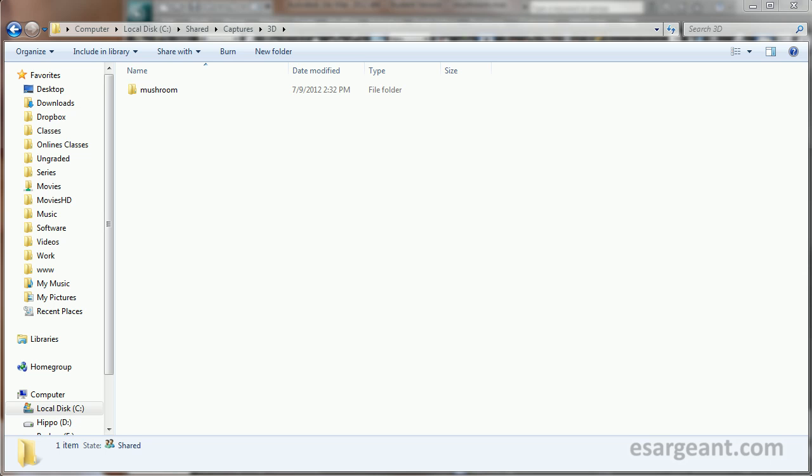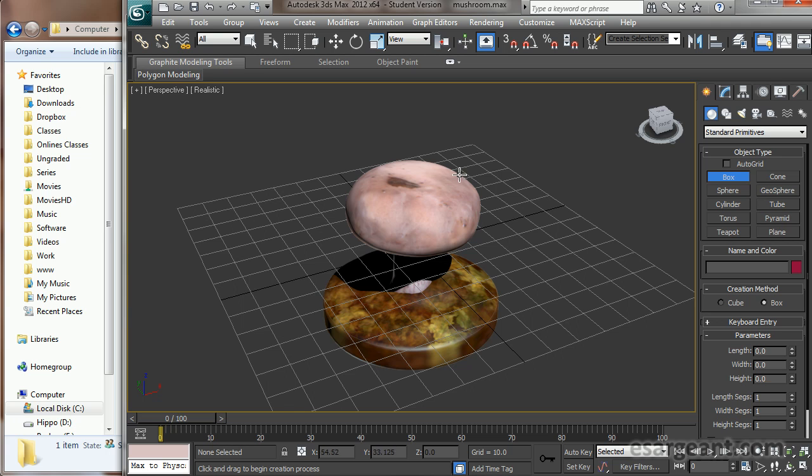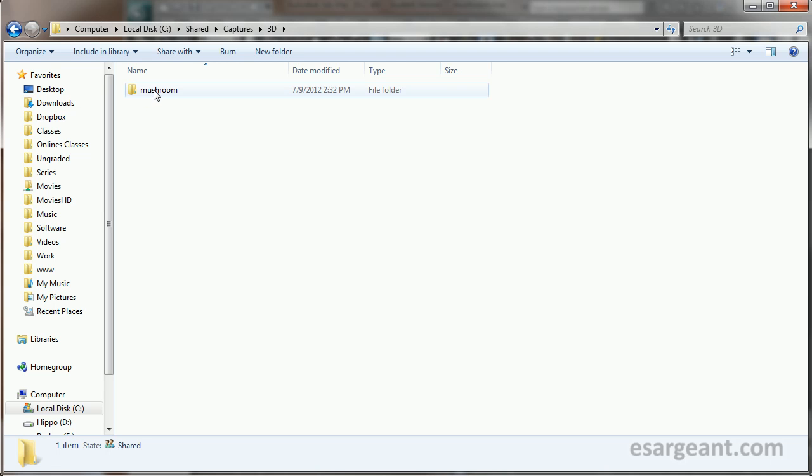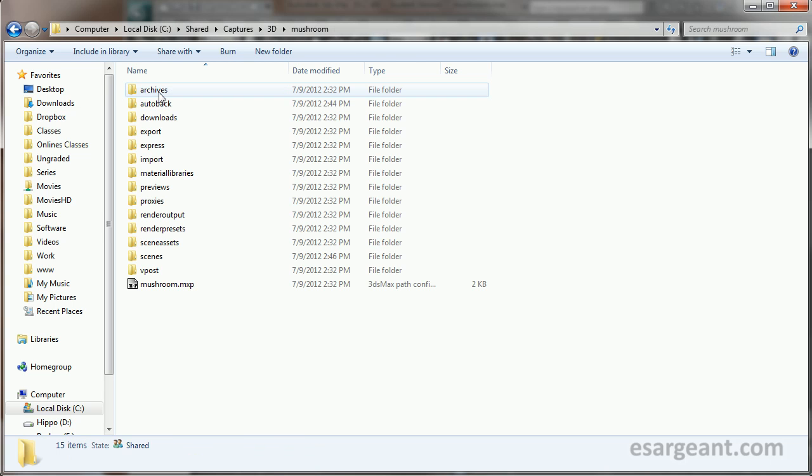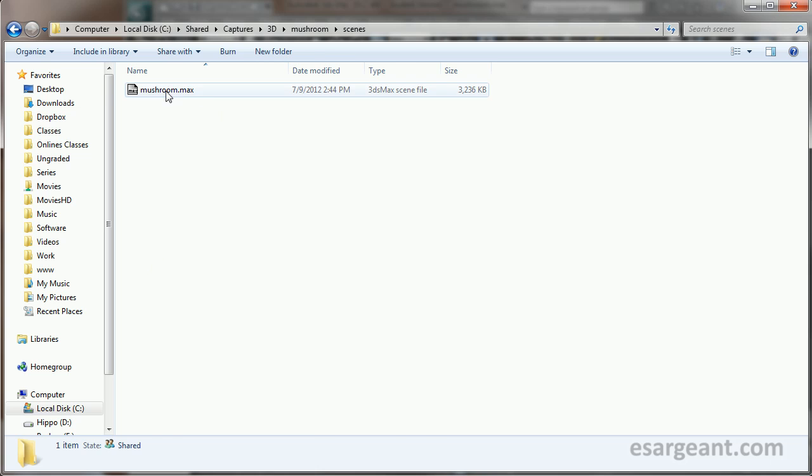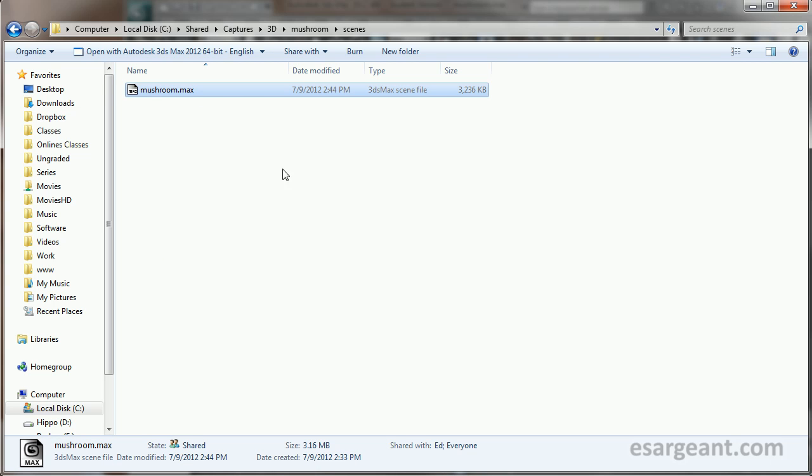Let's talk now about how you might share a project with somebody, or in particular an individual scene file that I'm working on. So say I'd like to share this mushroom file with somebody, and this belongs inside the mushroom project that I've created. Now you might think, well, I could just go into the scenes folder and share the Max file of the actual object that I'm working on.